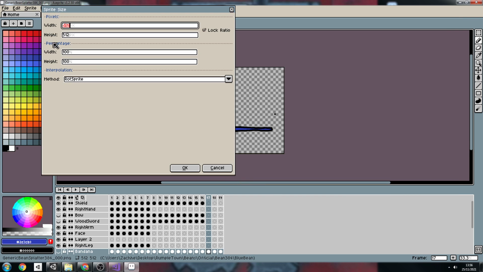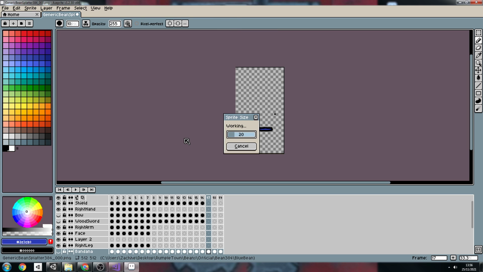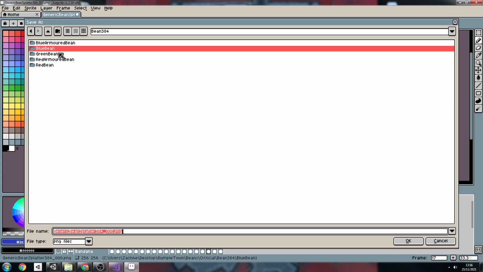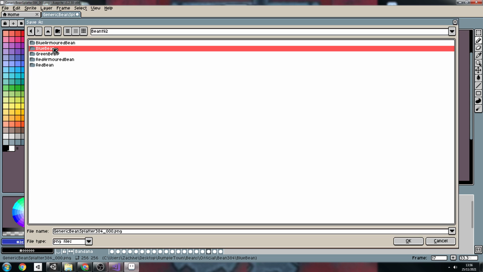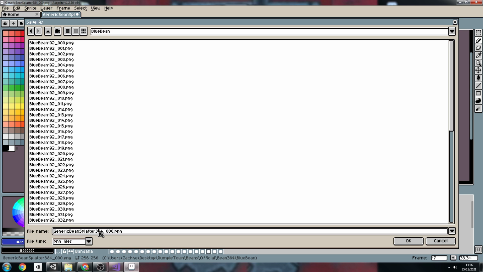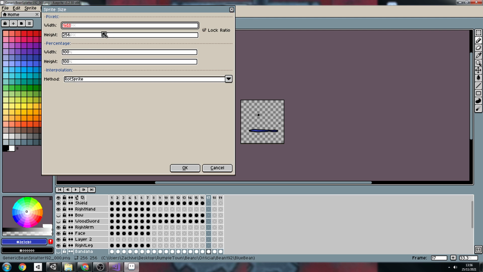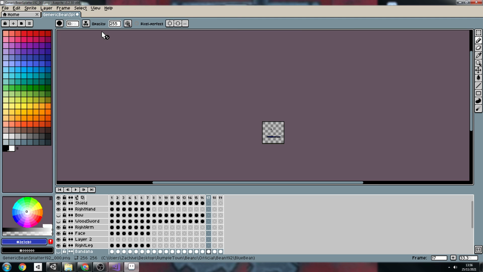So sprite size. Change it to 256. Okay. Control Shift S. Right, changing the size again.